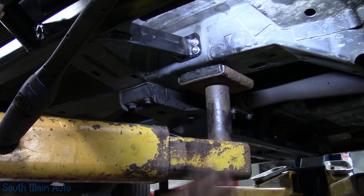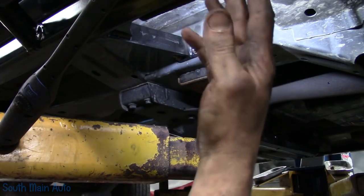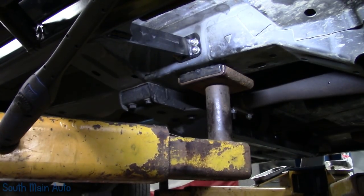And that's pretty much it. It's just cosmetic. Anyways, you could leave them long. It really doesn't matter. So I'm just going to go through and do that on all the rest of them, so you know the process. And then we're just going to sit it down and admire it.